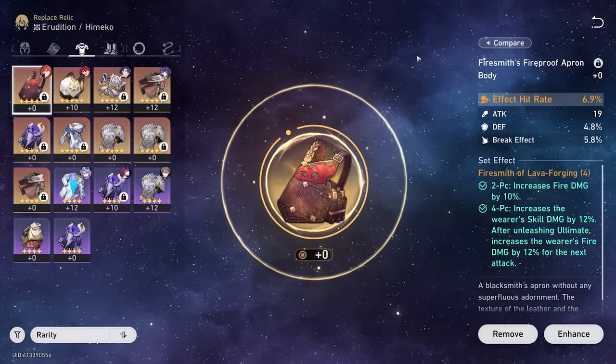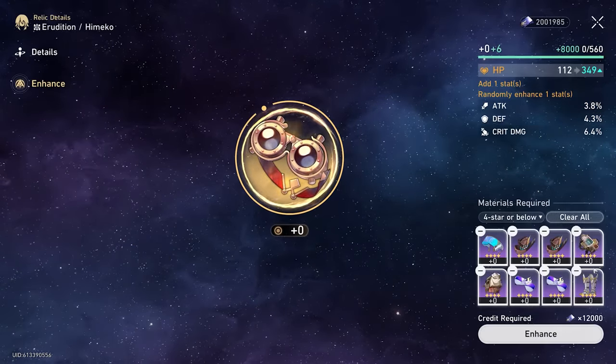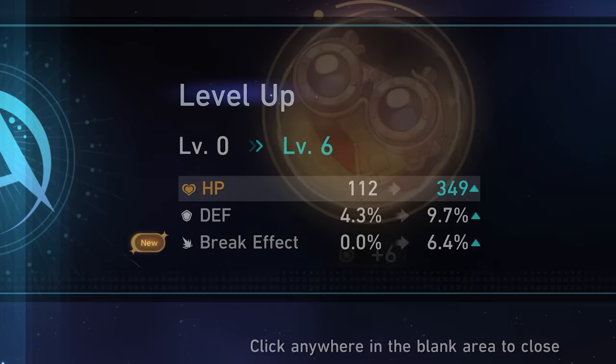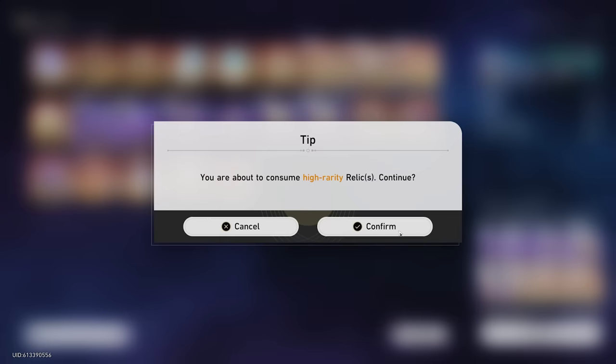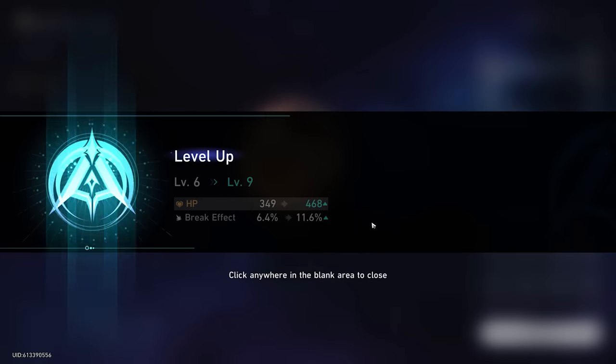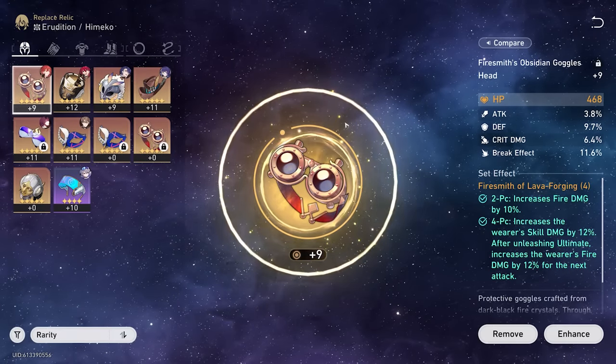And then we're not going to worry about upgrading the body, but we are going to upgrade the hat. Please give me attack percent. Attack percent, please. Damn it, defense. Shoot, bro. It's fine. Attack percent this roll. Come on. Damn, break effect. Okay, that's fine because we did have one more hat.